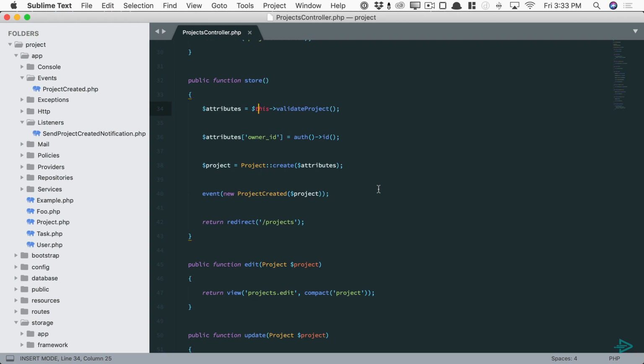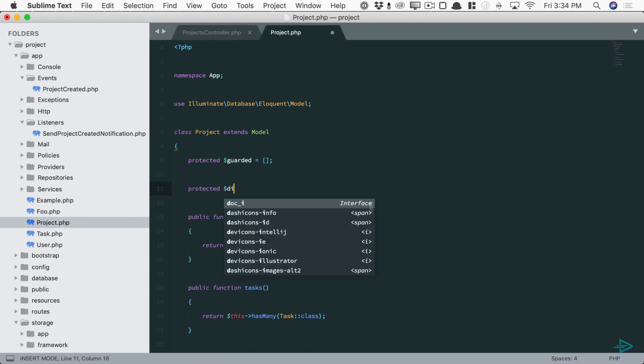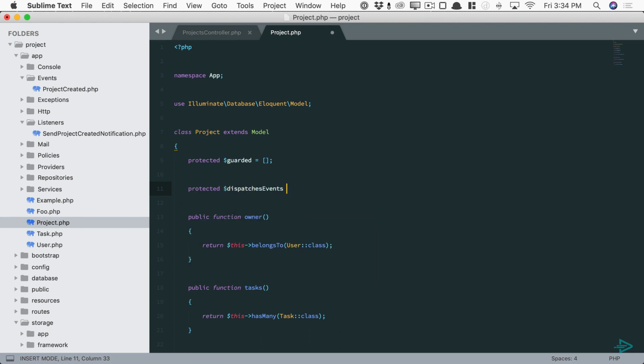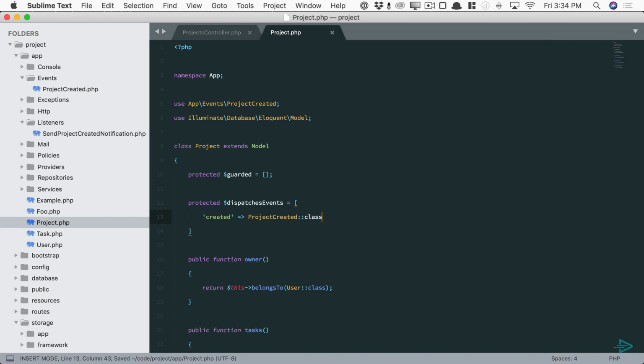But now let's just top this off with, we'll call this event B. Yes, you could fire a custom event, but don't forget, Eloquent already fires its own event when a project is created. So take a look at this. I'm going to go to Project. I'm going to create a property here called dispatchesEvents. And here's where we can create a mapping between an Eloquent model event and the event class that you want it to correspond to. So for example, I could say that created Eloquent event should map to ProjectCreated. Like so.